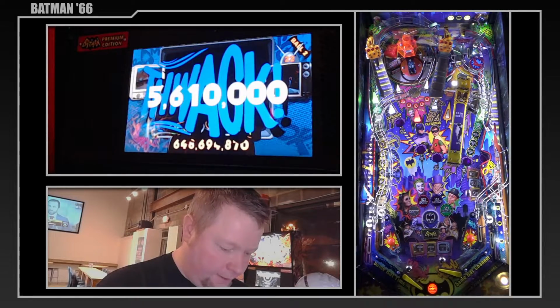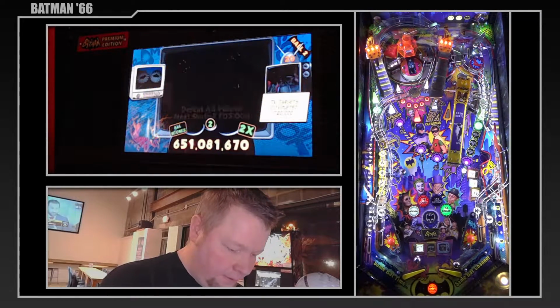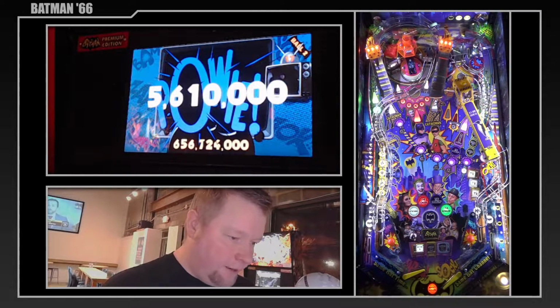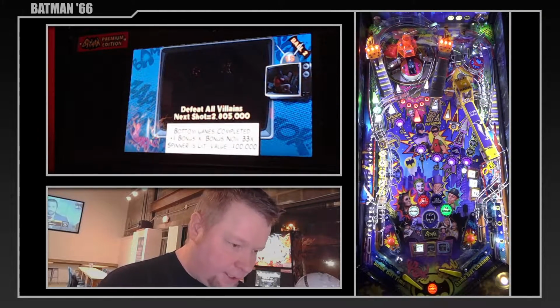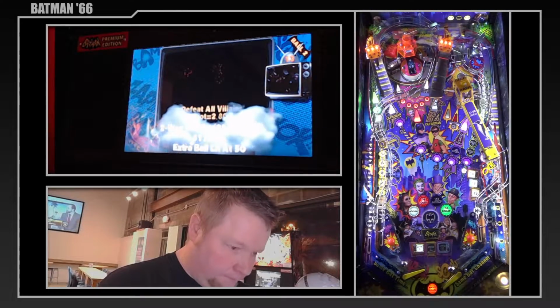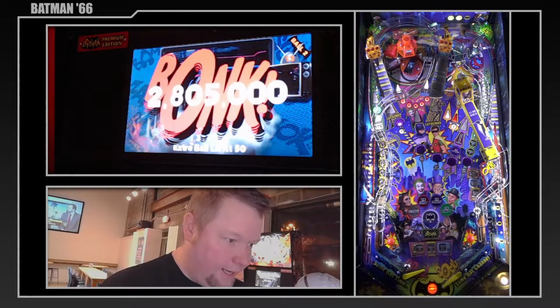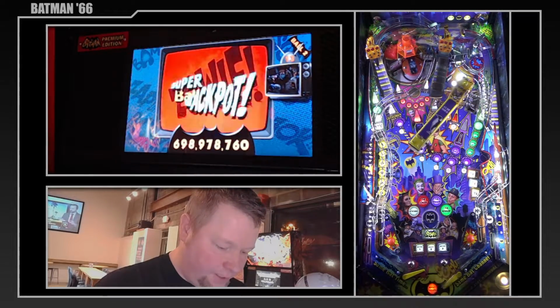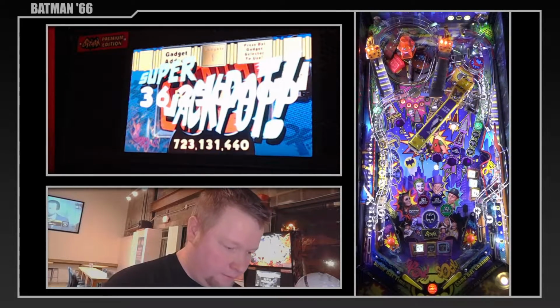Okay, that's Penguin. Or almost Penguin. There we go. All right, so Penguin's done. Now, for Penguin in this mode, you have to actually hit the scoop to finish him. So there we go. We just got it. Now, Super Jackpot's lit on the left orbit, or the saucer up top. Just got it. Now we just rinse and repeat.